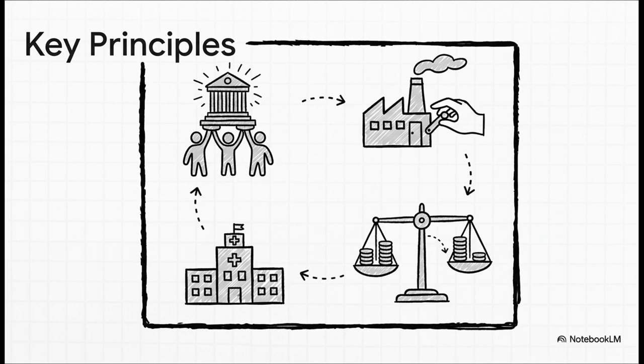So how does that actually play out in real life? Well, it all starts with that community ownership that gives the state control over the key industries. The wealth that gets generated from all that is then supposed to be distributed more evenly, mainly to fund essential public services that everyone can access, things like healthcare and education. The whole point, the ultimate goal behind this structure, is to reduce economic inequality.